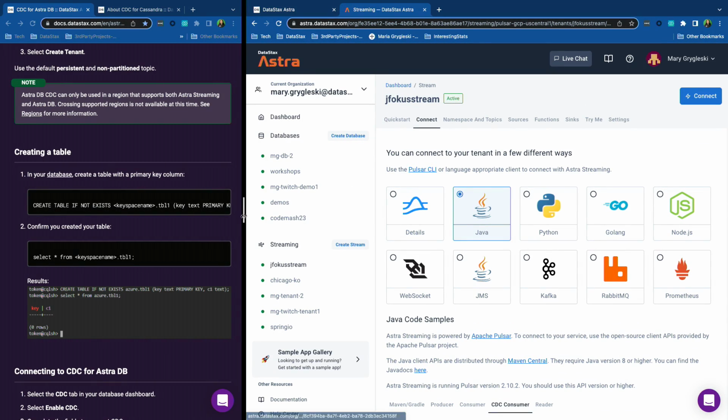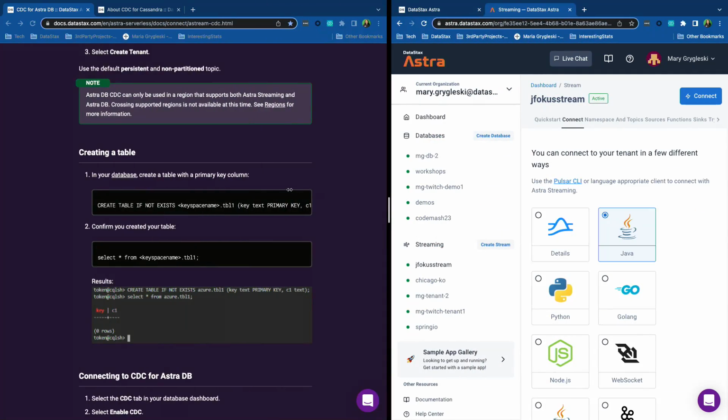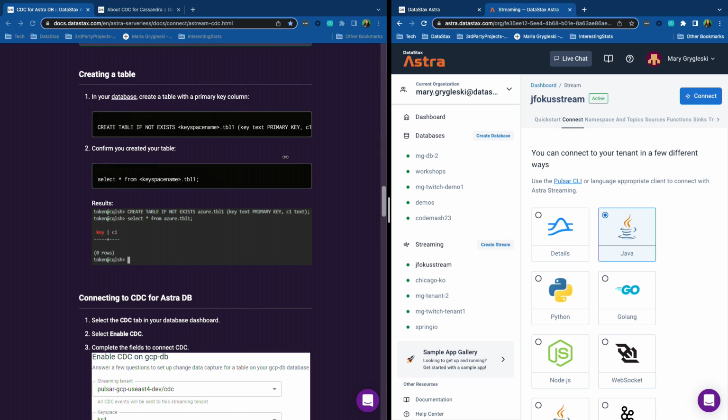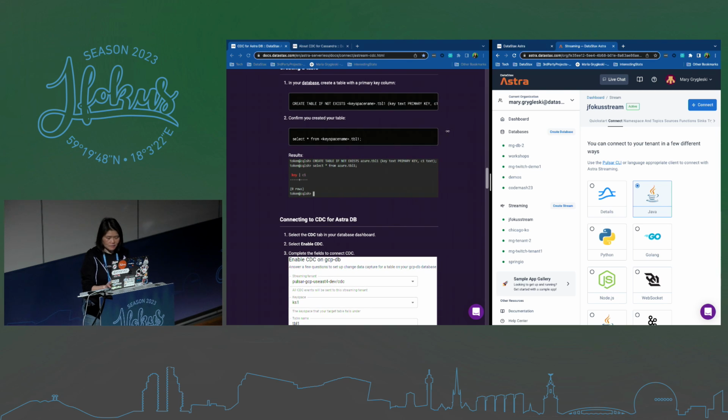But let's go back, we have some more, like 5 more minutes. So I'll just quickly go over here, and we'll now take a look too. In an example, we want to create a database that we can use to observe any changes written to the database. So over here, we can go to a database and create a table with a primary key column. Actually I've already done that, but over here, as you can see, it is basically just create table.